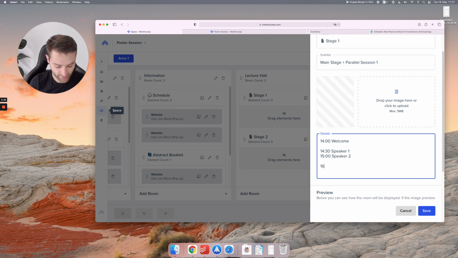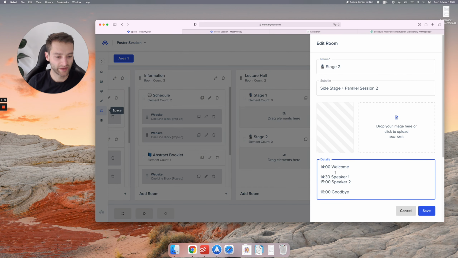And then 16, we will have not last words, that's the wrong way of saying it, just a goodbye, or however it's called. And let's just copy all of this.